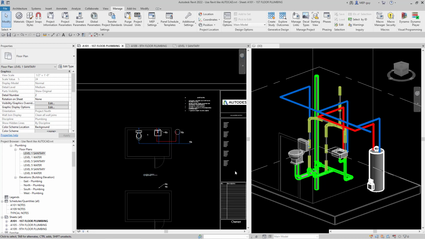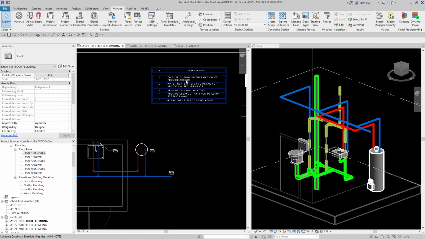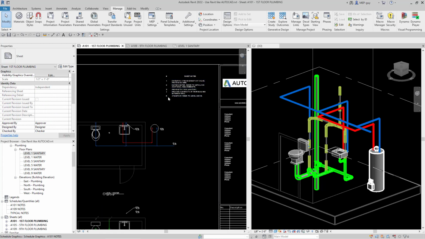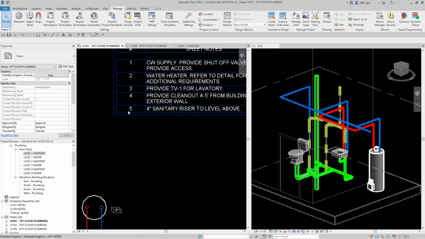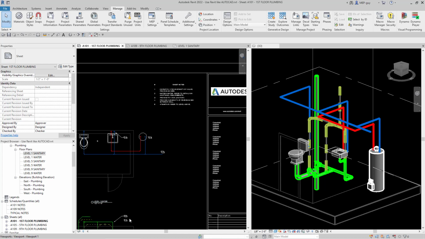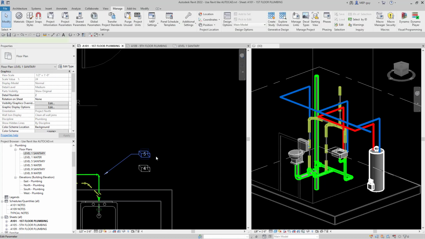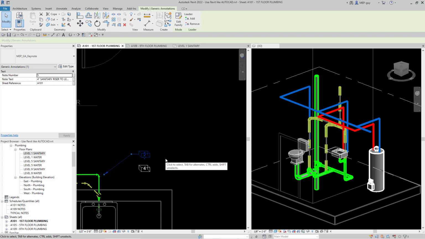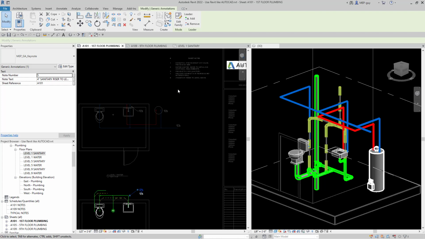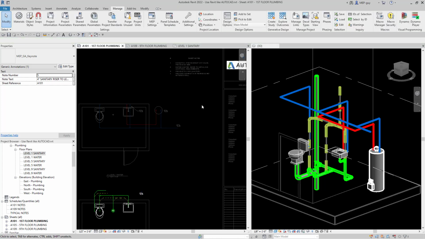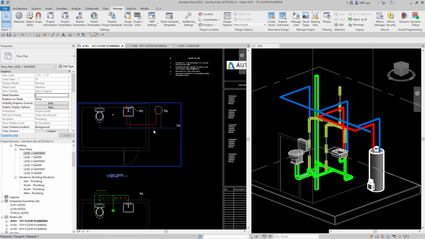I'm on a sheet, by the way, guys. I just did a video on doing these smart sheet notes. And actually, one thing I want to show you guys before I get started with this is right now we have 5 notes on this sheet. And the cool thing about using the smart sheet notes is I don't need this note number 5 anymore. And I'm just going to go ahead and delete it. And what you'll see is when I delete it from this note, it's actually going to delete in the schedule up here. So I'm going to just delete it. And you can see it just removed it from my sheet notes up here. So I just think that stuff's kind of cool.